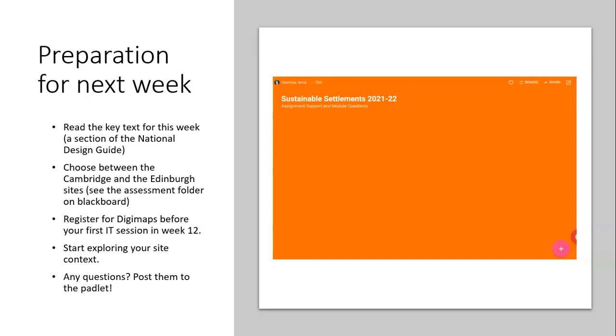Once you've decided which site you're looking at, then there's no harm in starting to explore that now. You can look on Google Maps, you can try having a look on Digimaps, you can explore some of those local area websites and start to get a sense of the area. The earlier you start to do that, the more the work will be spread out and the better quality your final assessment will be.